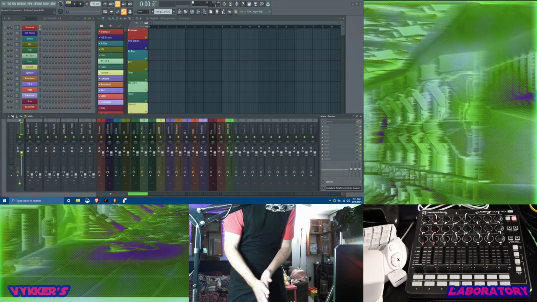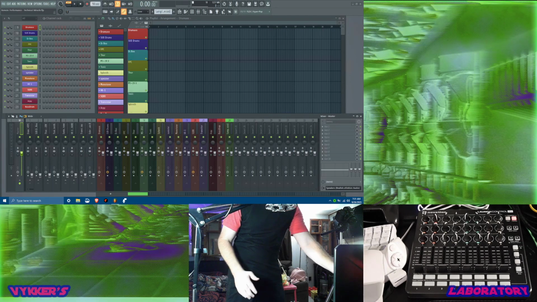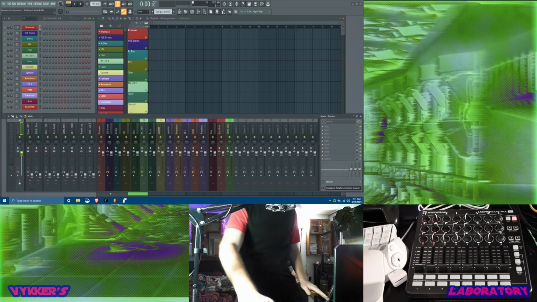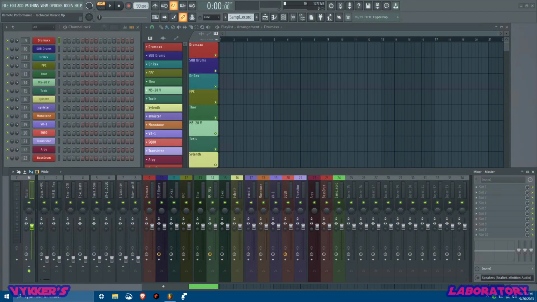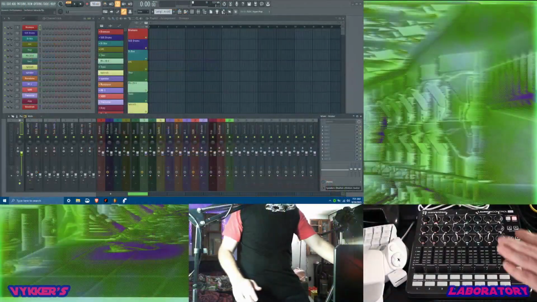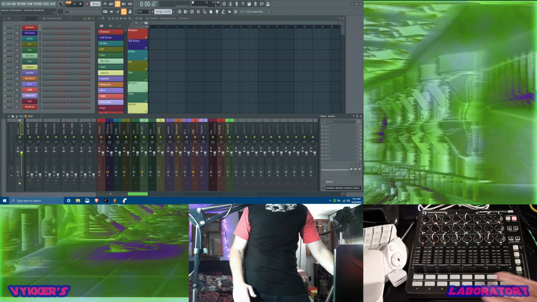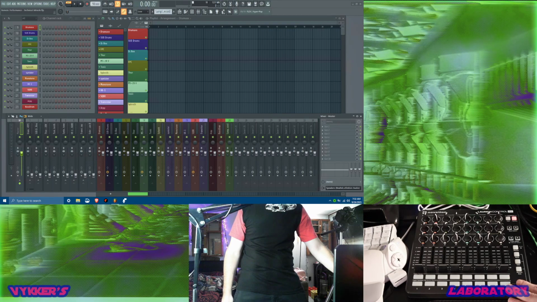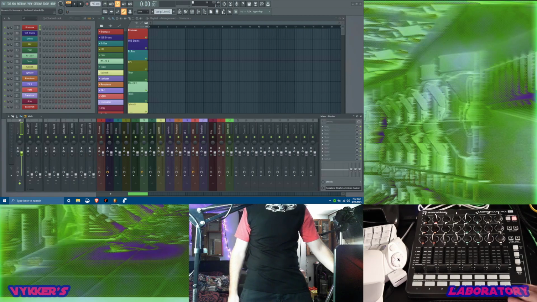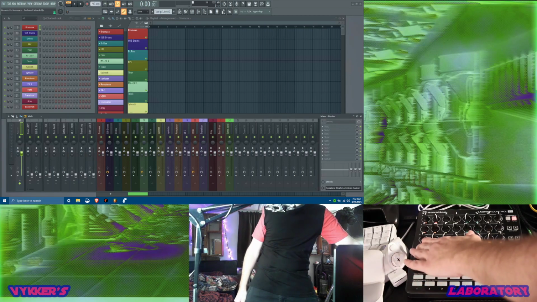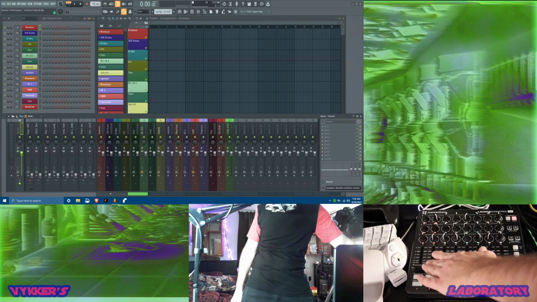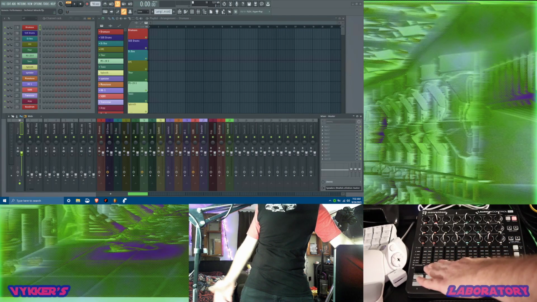Just making a few adjustments, and you can see here I have Fruity Loops Studio Edition running. I'll even go to the desktop mode, and you can see actually over here is the Launch ControlXL. So this is the device I'm talking about. This is an MK2 model for who it concerns, and the main issue I had was that, look, as I move the faders, there's no response in Fruity Loops, which is exactly what we bought it for.